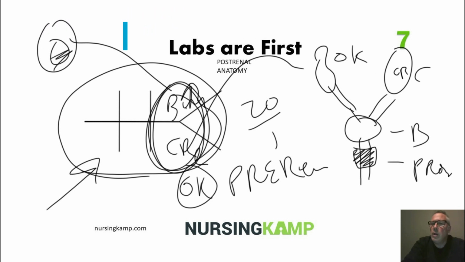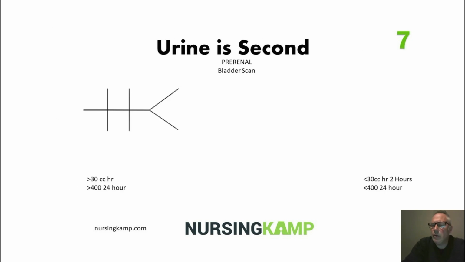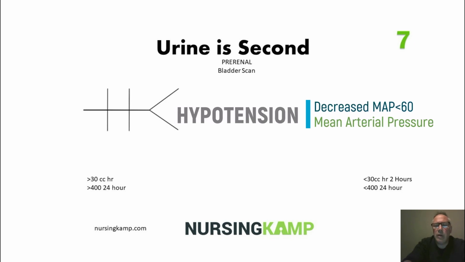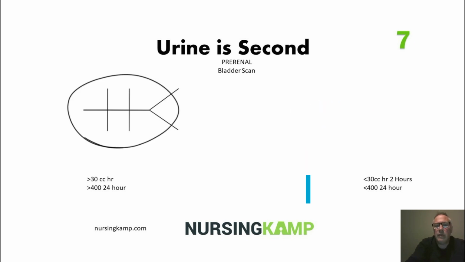So with labs, we do have to assess what's going on in the bladder, and that's an assessment we're going to look at. When we're looking at that assessment, we have to look at urine, and urine is second. We generally look at labs first, and urine is a result of pathophysiology as far as perfusion. And like we said before, the labs aren't necessarily going to show the problem.